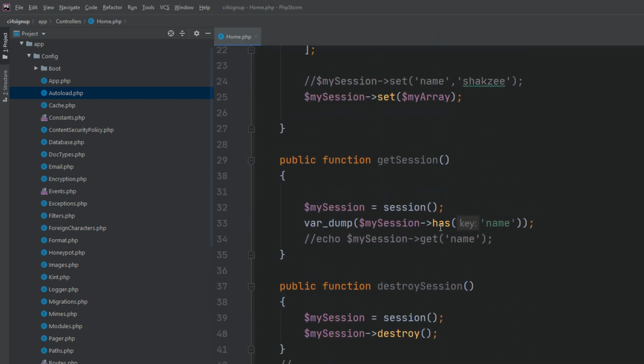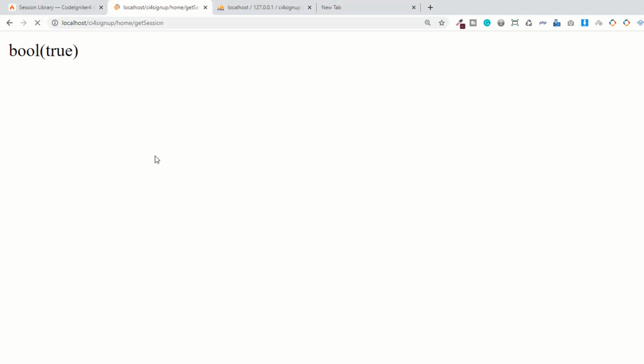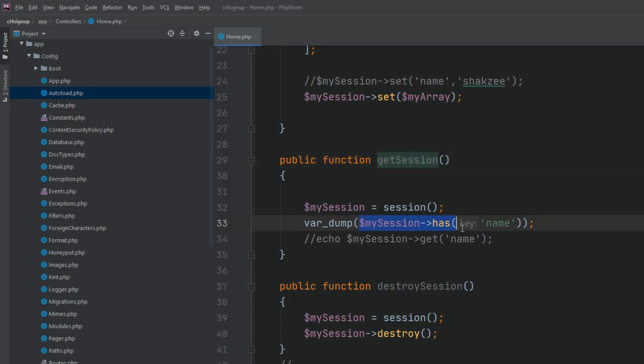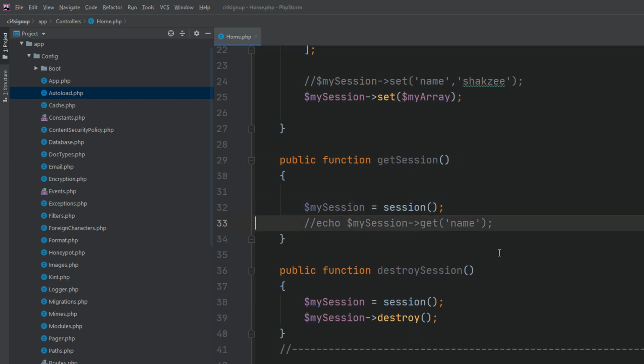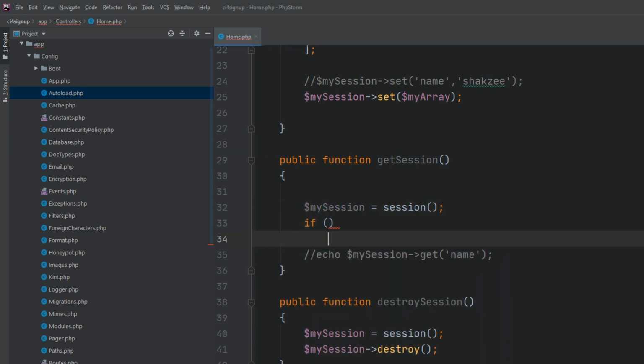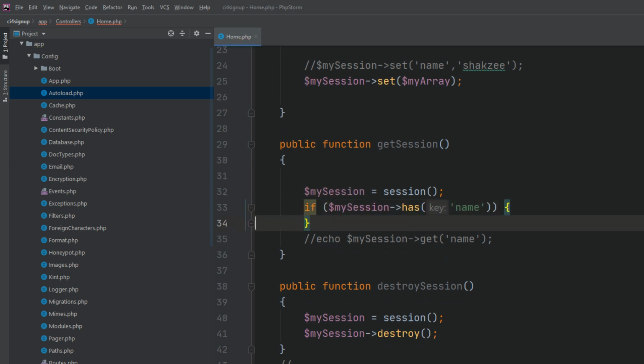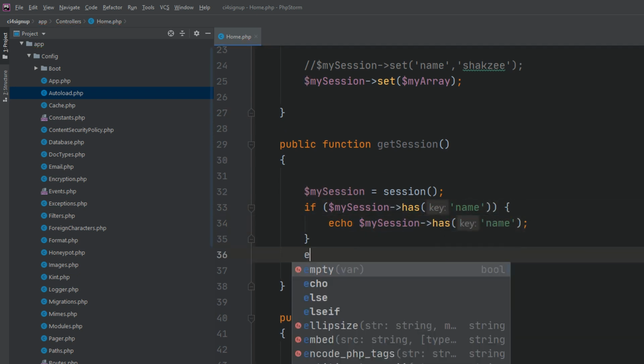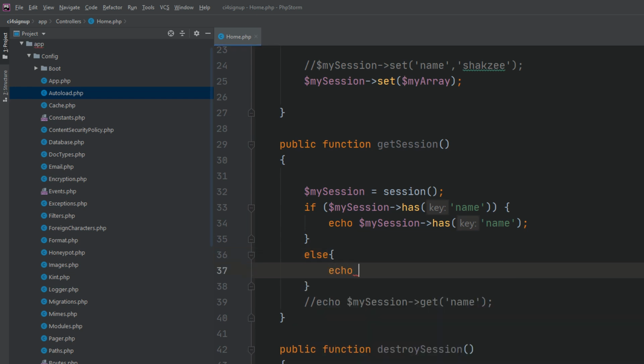I'm saying is the name. Okay, now access this method. So as you can see, you have the name true, and just if you have a name, if you have, then echo this, otherwise redirect or show your error here. Okay, now go to the page, refresh the page. As you can see, it's saying 1.